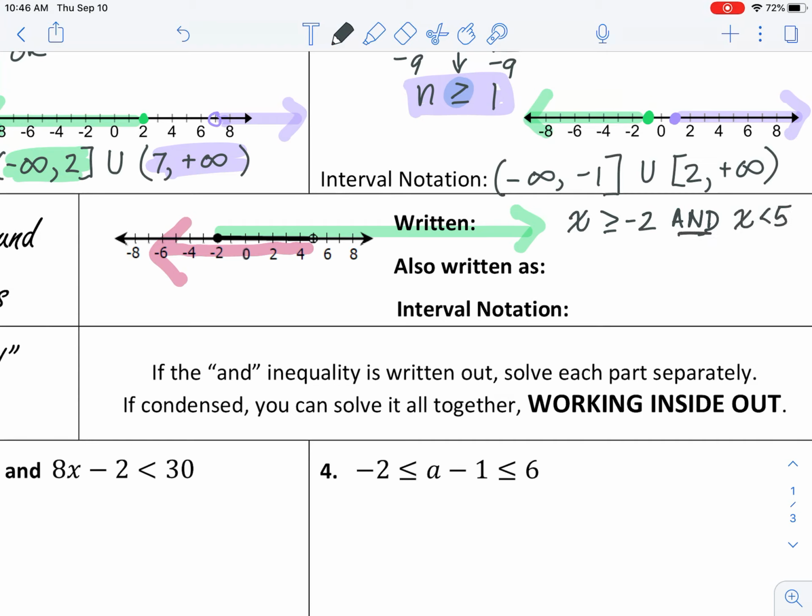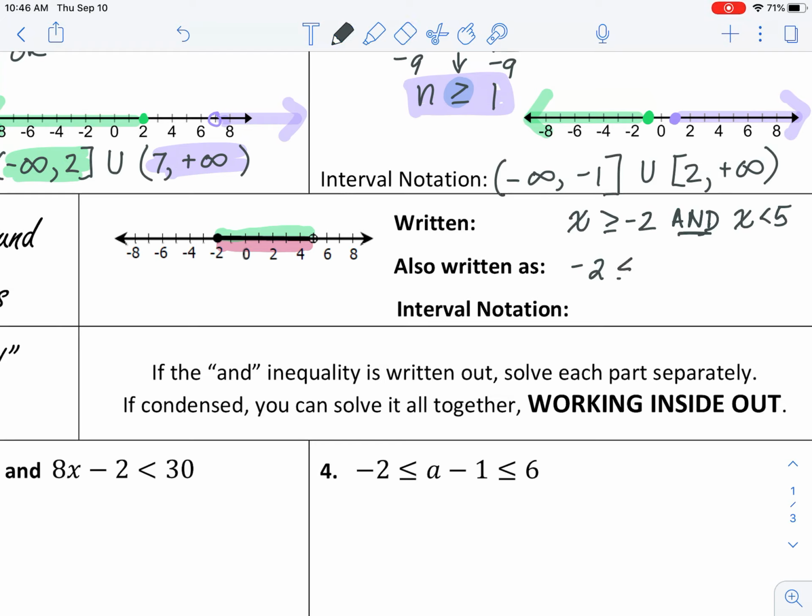Because it's and, we don't have rays anymore. We have a line segment because it has to satisfy both of them. So we would erase this end part, and it's where they overlap, like in this area where those two overlap. That is our solution because it has to satisfy both of them because it's an and. There's another way you could write this: you can write it as one inequality like this, putting your boundary numbers, left to right, in between here.